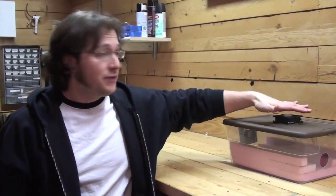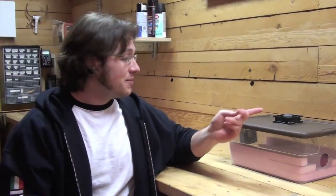So I actually have it plugged in right now and the fans are going. So I'll be quiet to see if you can hear it. I'm sitting right next to it and it's pretty quiet. I believe these are ball bearing, brushless fans, so they're pretty quiet. And overall, I was really happy with how this turned out.